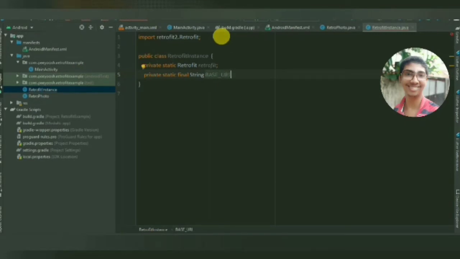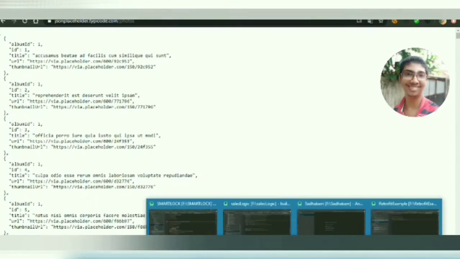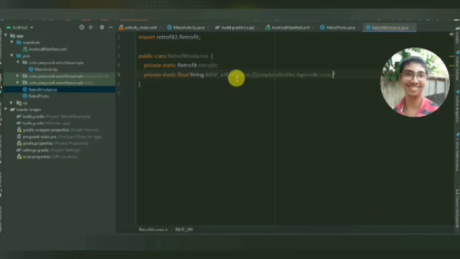Here the base URL is the basic URL of our API where we will make a call. Okay, then place the base URL. Base URL means this one. Paste it. This is the base URL. Remove the slash. Okay.